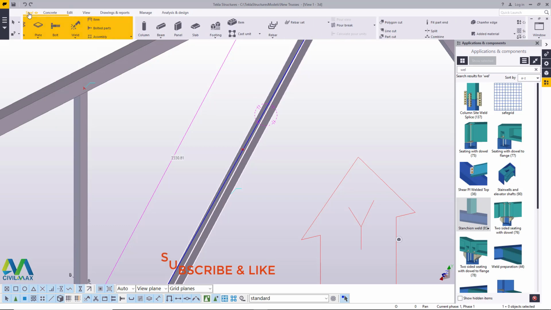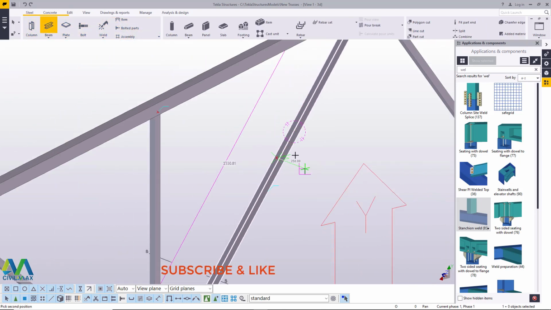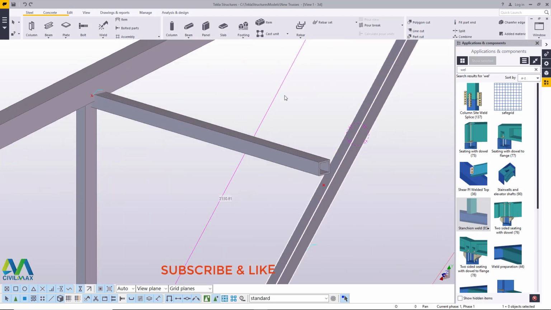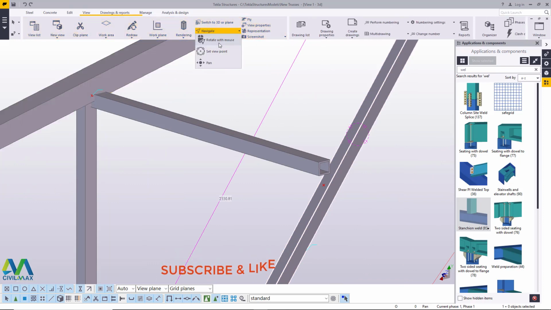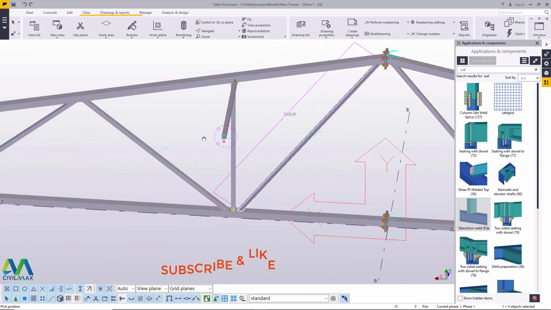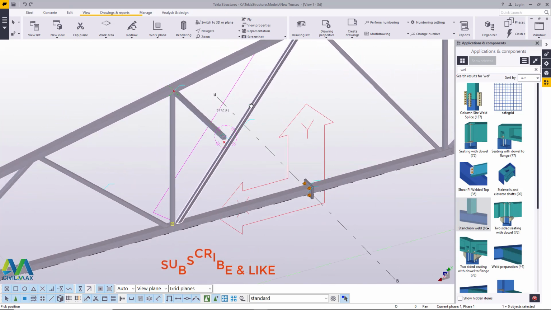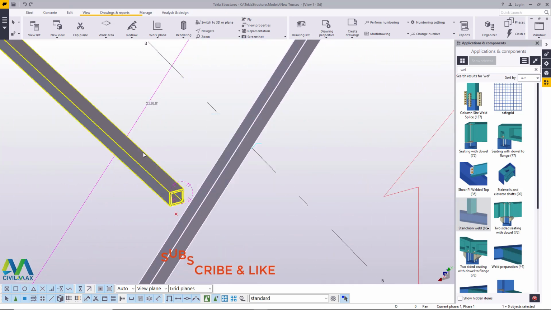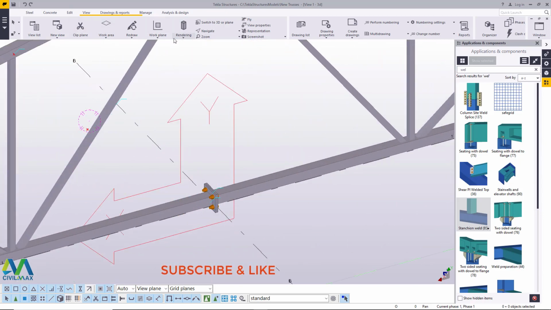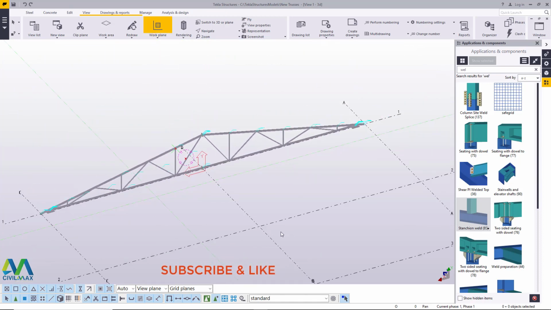Now I'll come to steel and click beam, then snap on that spot and go all the way and snap on that position there. You can see we've created that, but not in the right position. What do we do? This is happening because our XYZ axis is not in the right position, and we have to work on that properly. We'll get rid of this first, then we'll come here and rectify the XYZ position of our plane.